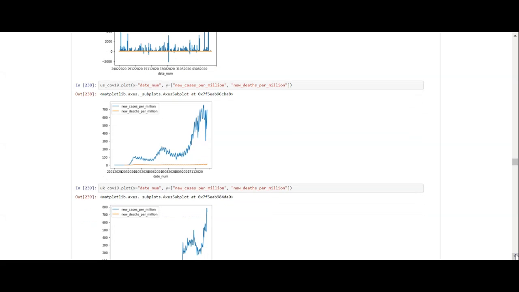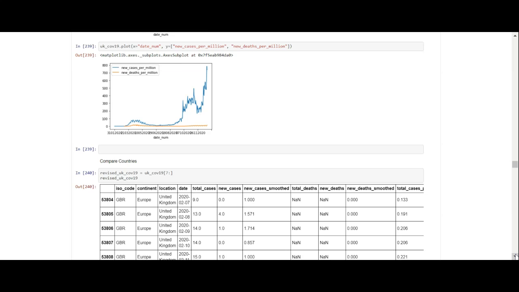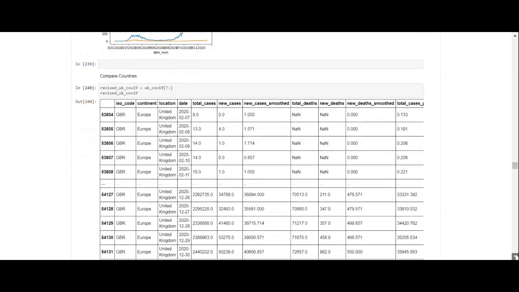With the U.S., we compare the new cases to the new deaths, and there's a lot more new cases than there are new deaths. In the UK, we compare the new cases to the new deaths, and there's a lot more new cases than there are new deaths.